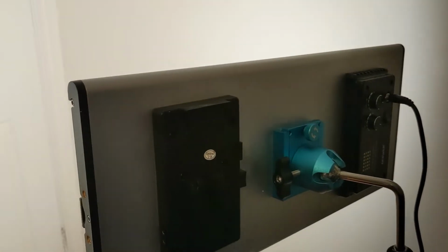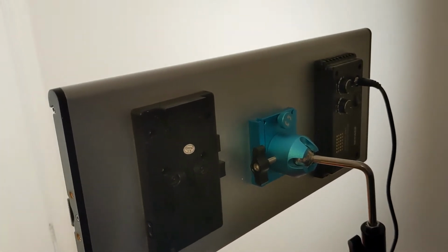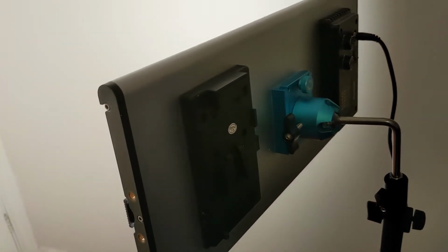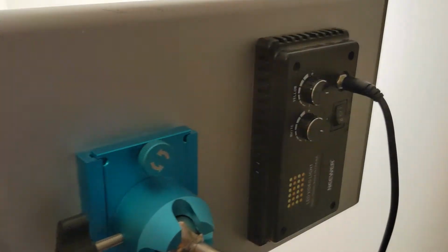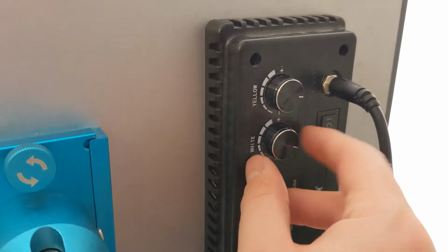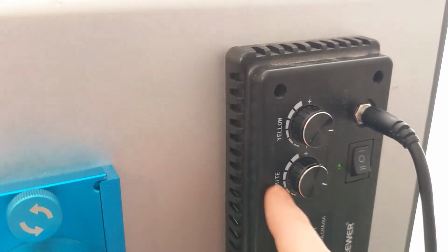When I'm doing my to-camera stuff, this light makes me look like I'm not sitting in a dark, dingy dungeon. It's very cool. It's a little bit expensive. I think it's about 100 and something pounds, but it was the thing that I think was the most important purchase in terms of filming anything for YouTube. So you can see that there are these dials here, and they are both on full at the minute, but you have yellow and white.